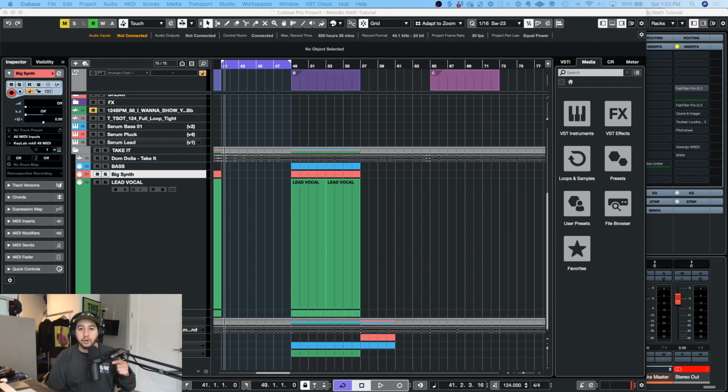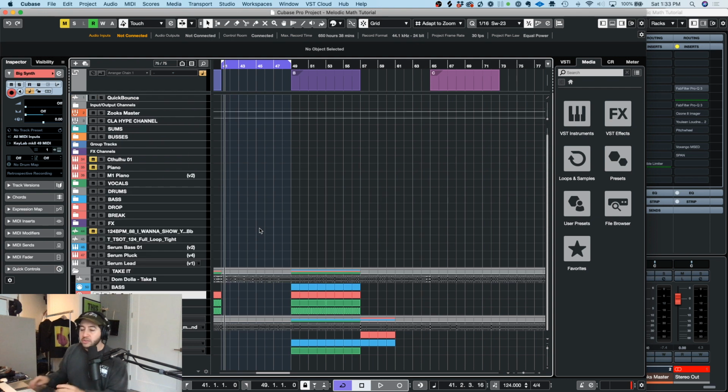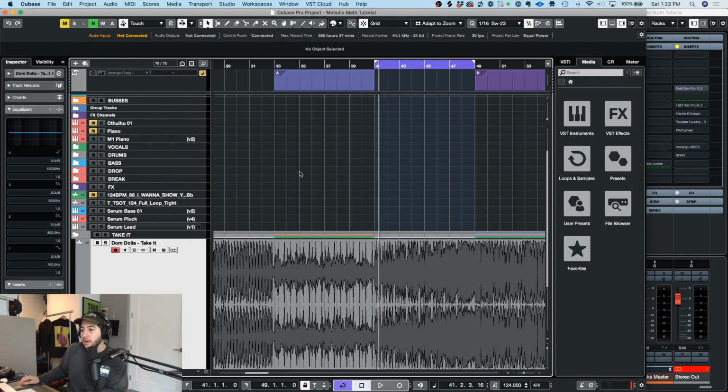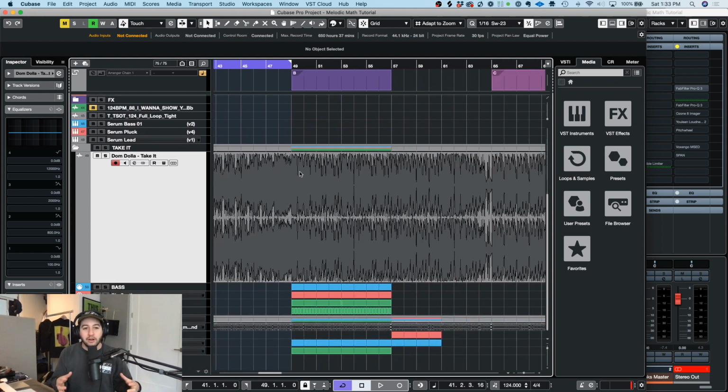So what I want to do is dive right into 2 tracks by Dom Dolla, because I think he does the best job of this, and he does it in a way that's more easily teachable or noticeable when we go through it. I'm going to go through 2 records by him, Take It and Moving Blind. I'll talk a little more about the theory as we go. A lot of this is going to seem very, very simple, because in a sense it is. But again, I feel like people don't talk about this stuff enough. And a lot of times when there are problems in records, I notice that they are not adhering to these objectives, or they're not ticking these boxes.